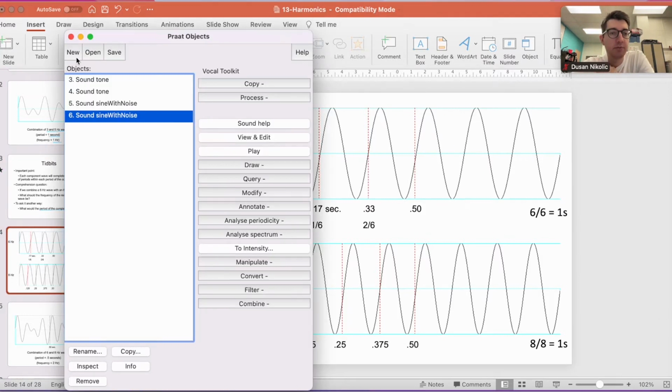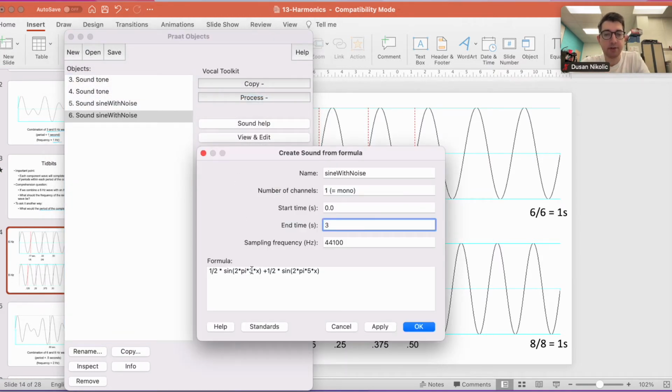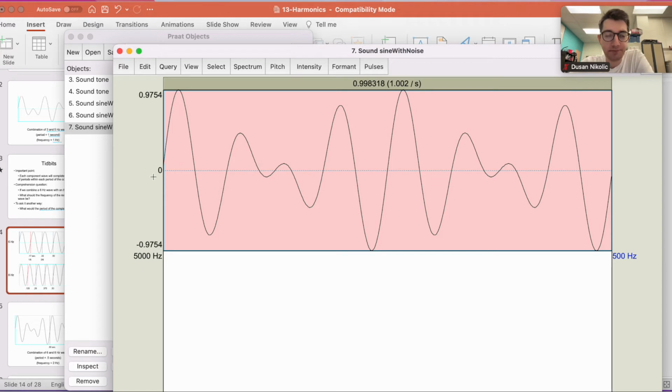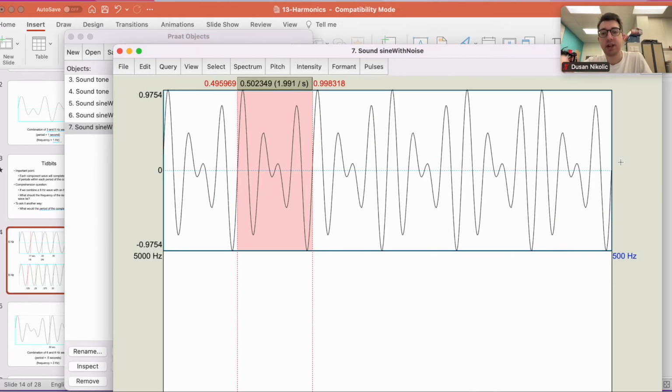And if we try and make up a formula out of this, we will see the same thing. Okay, so let me take a look at 1 second. That's 1 second, right? So in 1 second, this one will repeat 2 times. This is 1 repetition, and this is a second repetition, right? In 3 seconds, it will repeat, I don't know, 6 times, right? So 1, 2, 3, 4, 5, 6.